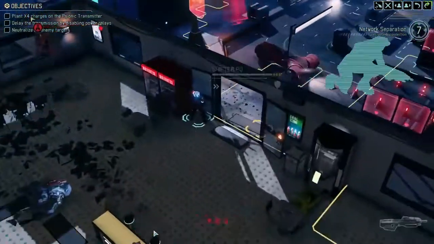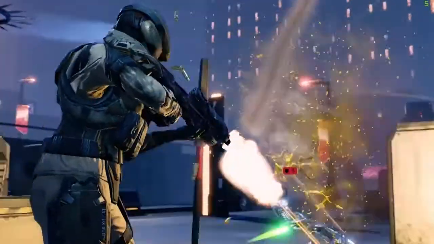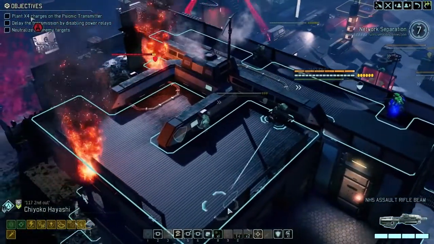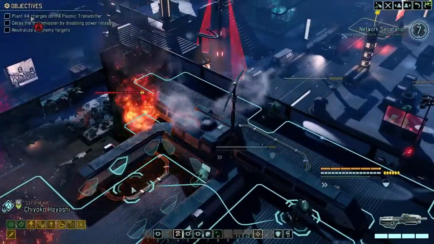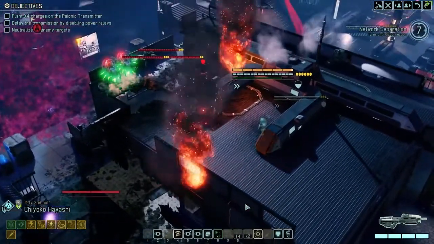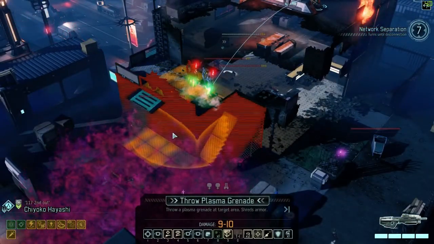Let's let the Marine have some payback, shall we? Figure I'll let you have some payback, Marine. Alright, now we need to worry about these guys. Out. Let's see here. Can we hit the one that's down there too? If we can, that'd be great. Alright, we can.